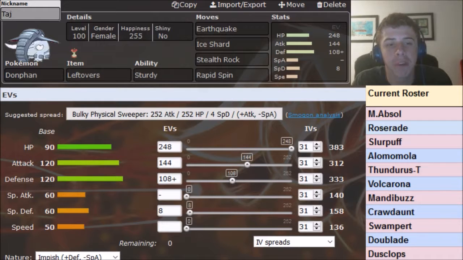But anyway, we got Taj, our Donphan, and this is the best check I really had to a Mega Absol. So I'm hoping it doesn't carry Ice Beam. Anyway, we got Earthquake, Ice Shard, Stealth Rock, and Rapid Spin. This defensive investment is just there to kind of bring leftover EVs into.